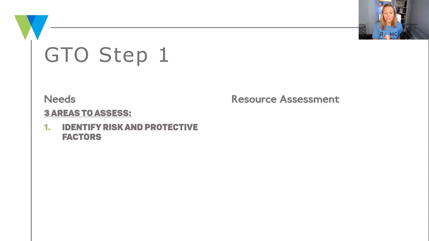The needs assessment arm of GTO step 1 is about asking 3 questions. What are the risk and protective factors? Risk factors are factors in all ecological systems that worsen the problem. So in the case of elders, you may say, well, at the individual level, things like elders' age may increase mental decline, physical activity or lack thereof may increase mental decline, diet, other medications they may be on, self-efficacy and the way they think about, the way they have a positive mental attitude, things like that.